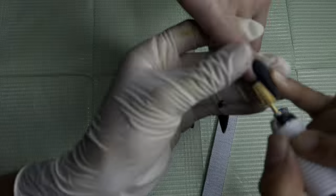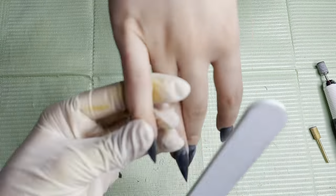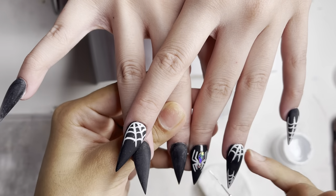So then here we have my acrylic laid, and then here, as you can see, I will be going in filing, buffing, and shaping the nails. Like I did mention, I will make sure to link everything down below, so make sure to go check that out if you guys haven't. And after I'm done filing and everything, I do ask my clients to go wash their hands.